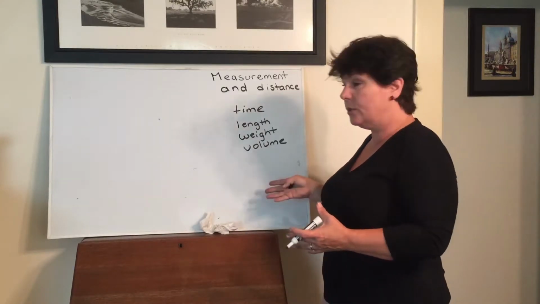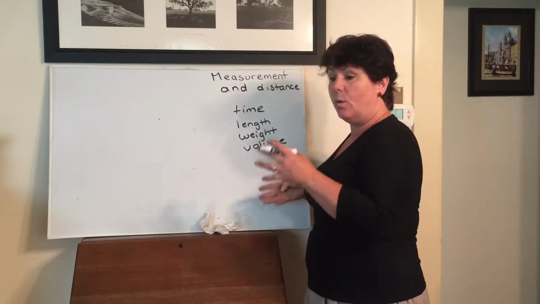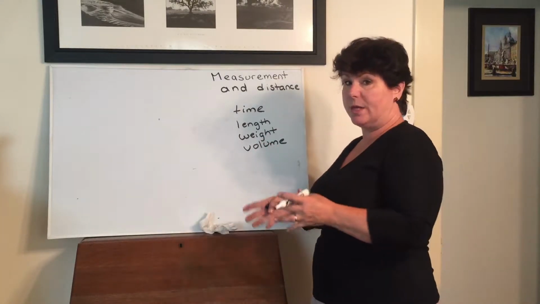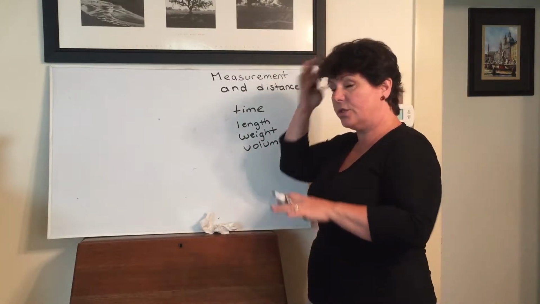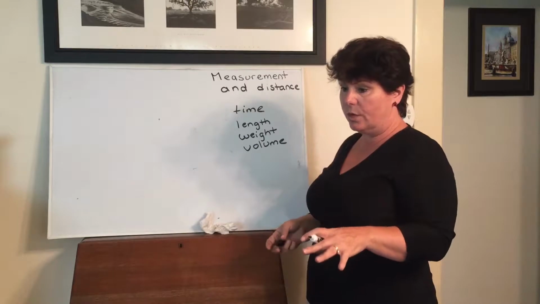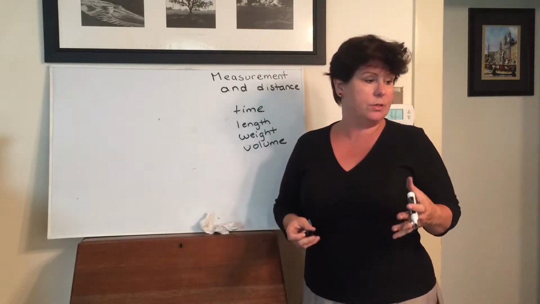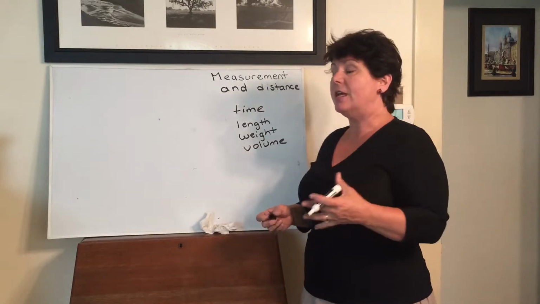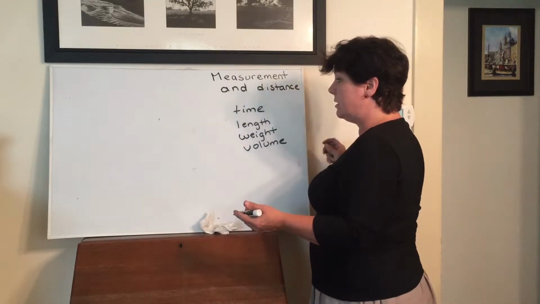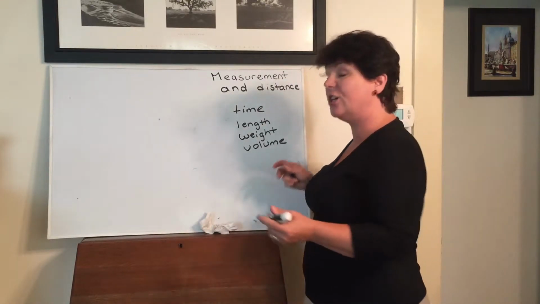And often kids will get confused about standard measurement compared to metrics, so you really want to make sure you separate those two. And then you just start helping them classify and organize the information. They should be able to classify and organize this information and compare it on a T-chart.